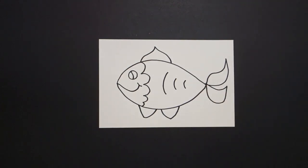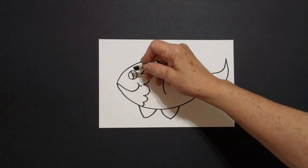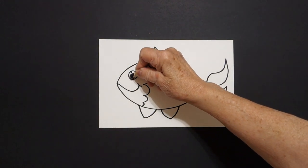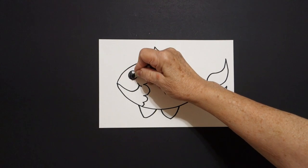Okay, let's see how we're going to color this in. The first part I'm going to color in is this side of my baby circle black. Okay?